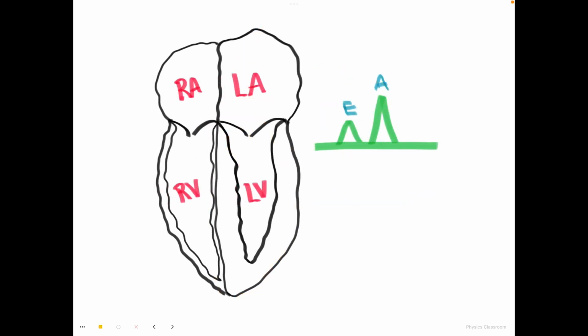Now, as that LV thickens and becomes stiff and rigid or non-compliant, as we call it, in a lot of cardiomyopathies, including HCM, it's not going to accept that blood as well, right? So in early diastole or early filling, your E, the blood is going to rush across, but you have a smaller space here now. You have a very thick ventricle, and your space is much tighter, much thinner. It's not expanding in early diastole as it should.